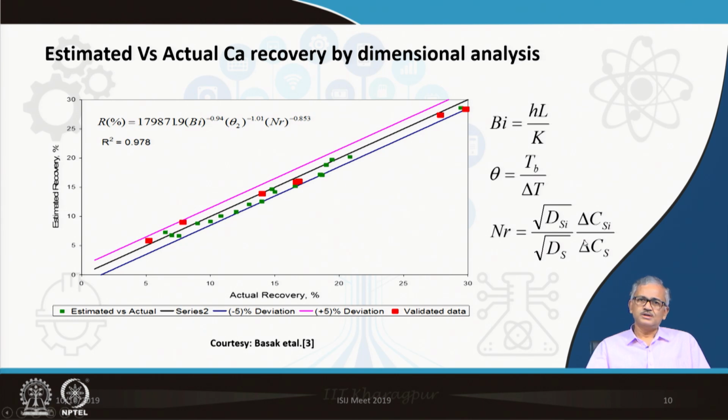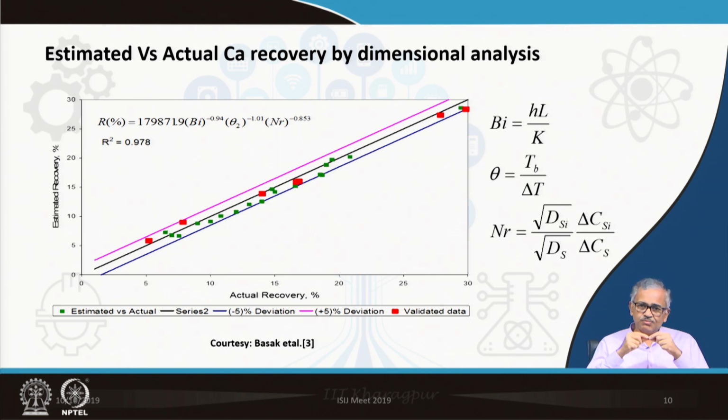the molecular diffusivity of silicon. Similarly for sulfur. So the numerator gives you the flux of silicon from the powder surface to the bulk. Similarly, the denominator represents the flux of sulfur from the bulk to the powder interface. So, the higher the ratio, the higher the rate of depletion of silicon. If NR is high, that means depletion of silicon, or the transport of silicon from the surface to the bulk, is much higher compared to the transfer of sulfur from the bulk to the interface. And that is not a good thing basically.